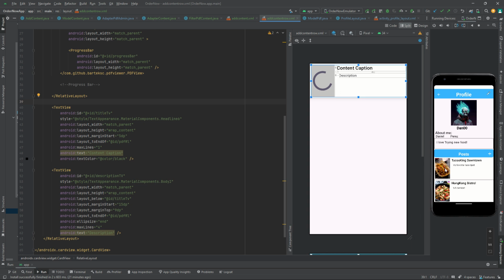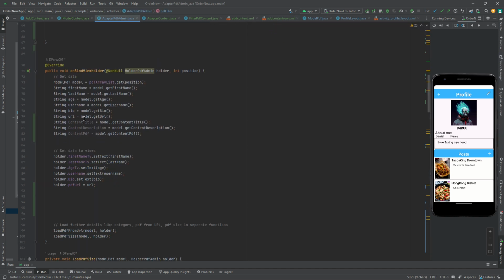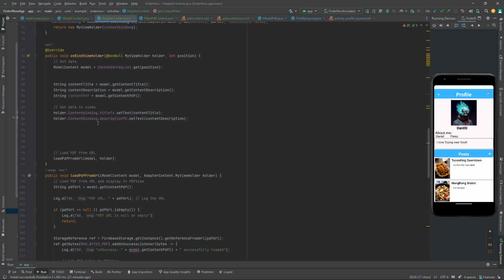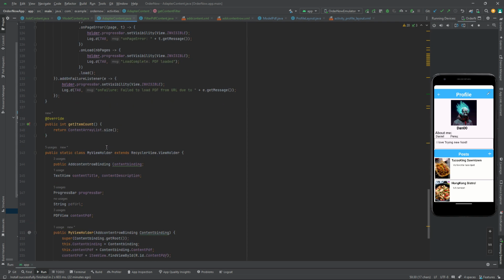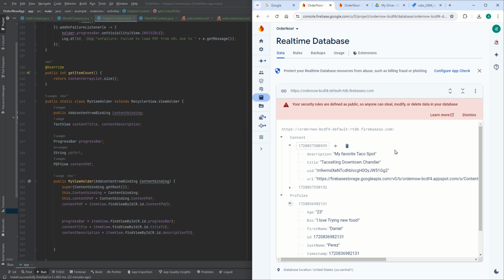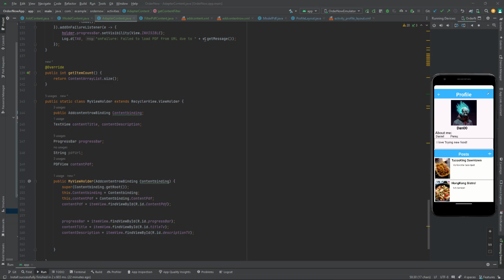So what I'm using is these are PDF files, and in the adapter, it's the wrong adapter again. I'm just gonna close this. In the adapter, as you can see here, I have a little load PDF from URL, and if you scroll way down here, this doesn't. So in the database, that PDF file is a URL, and I can't just send a URL to what I'm using to display this.